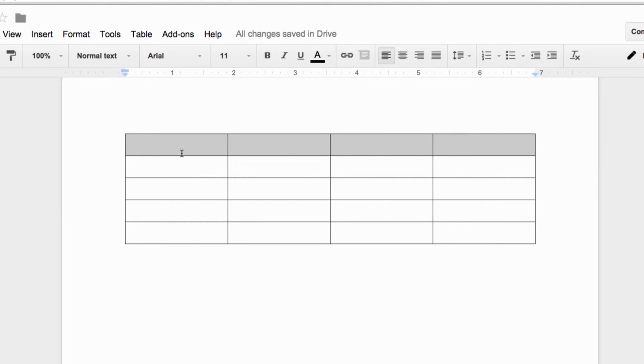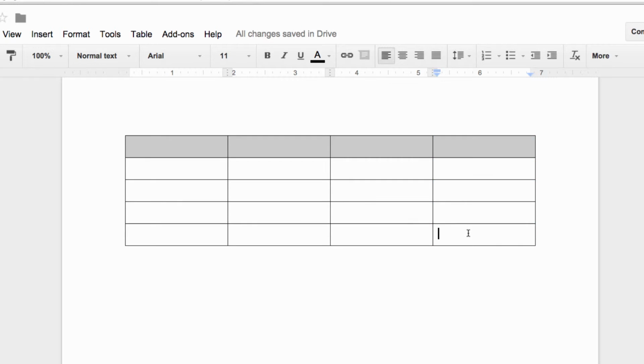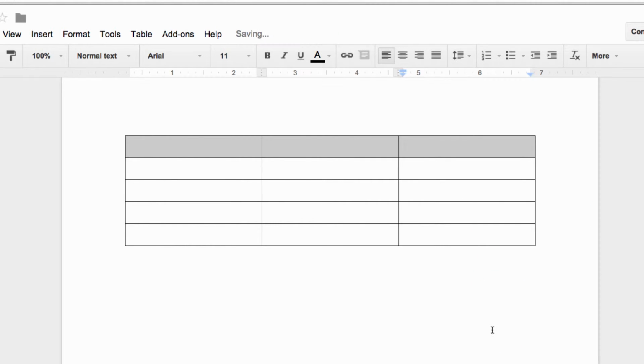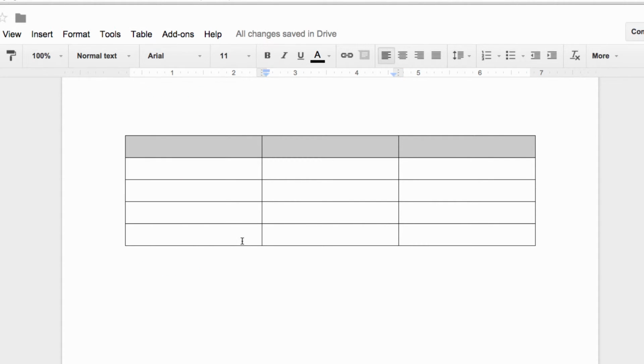Now let's pretend that we changed our mind and now we only want 3 columns in our table. And we want to add an extra row too. Editing this is simple. Just click on any cell in the column you want to remove, right-click, and choose Delete Column. If you don't like right-clicking, the same option is available under the Table menu. Just a word of warning though, any information in those cells would have been deleted when we removed their column.